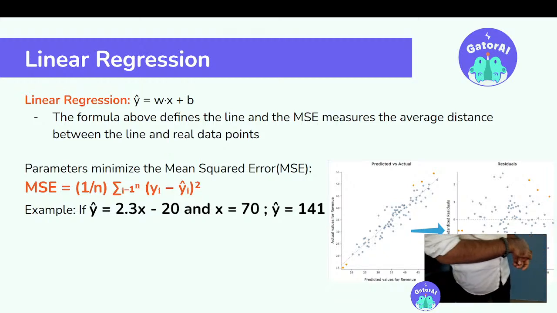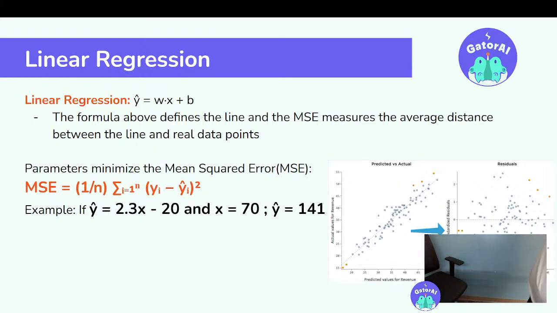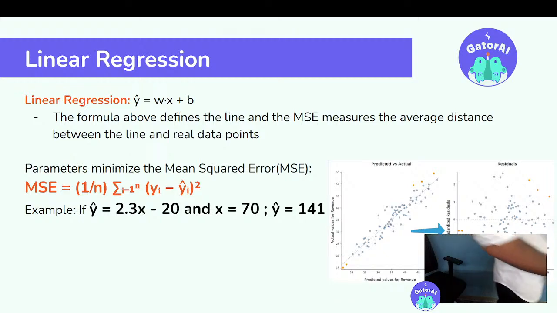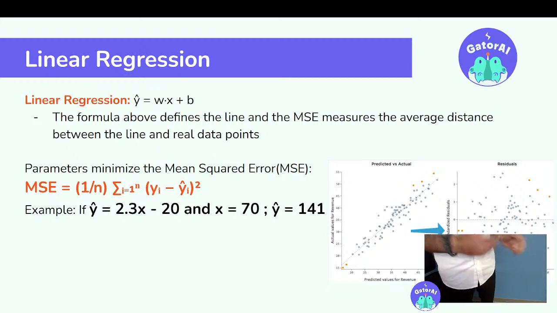How we do this is by using something called the mean squared error, also called MSE. That's the formula for MSE there, where y sub i is your actual value and y hat sub i is your predicted value. If you take the summation of this, it will give you your mean squared error. The easiest way to think about your mean squared error is how far our predictions are from the actual data points, right? We're looking at the difference between the truth and what our guess is.